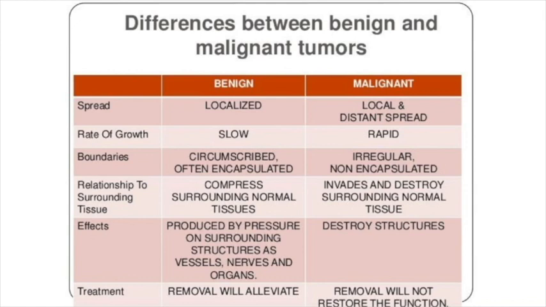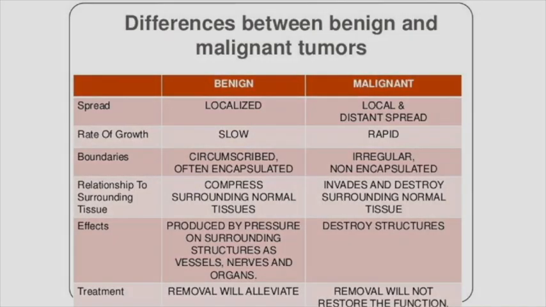So these are examples of the differences between benign and malignant tumors. Remember, you have to relate the questions from before with the answers we have here, so you can get a general idea of what we are talking about. But you have to ask first those main 7 questions.